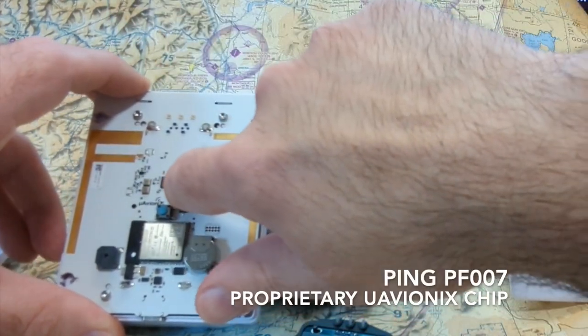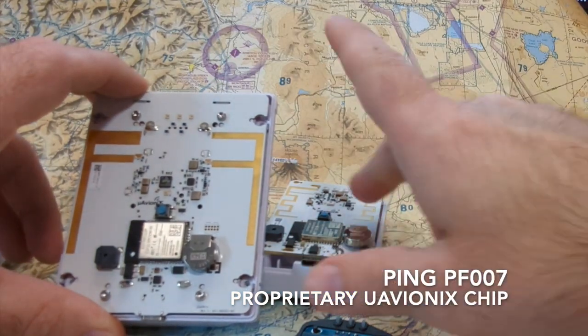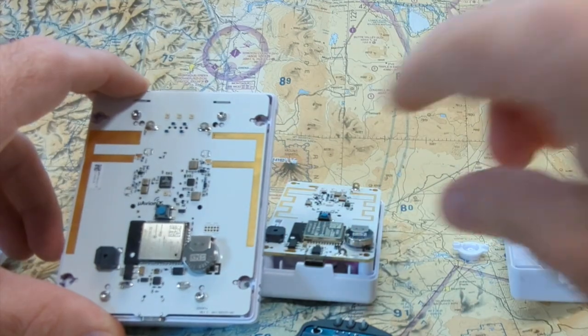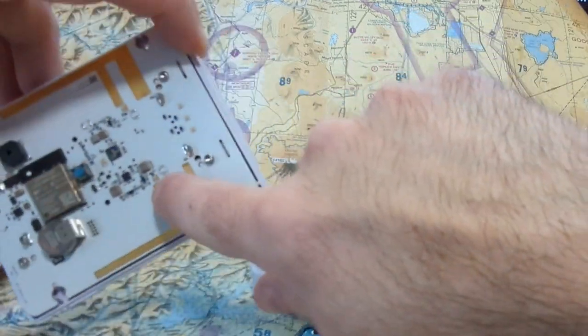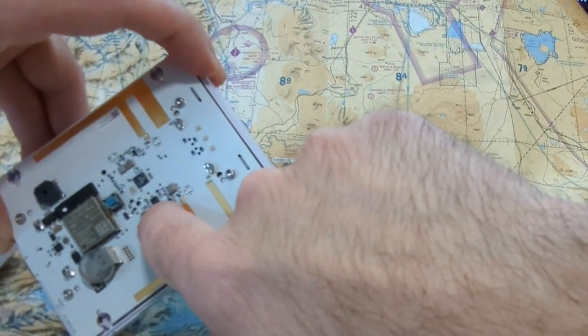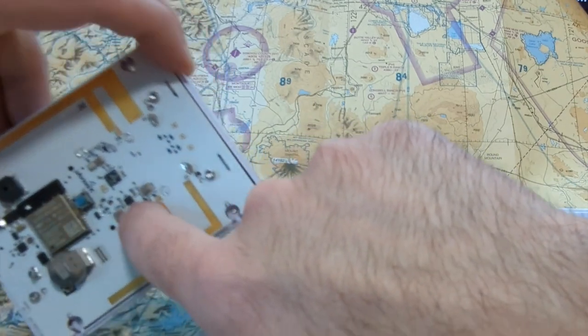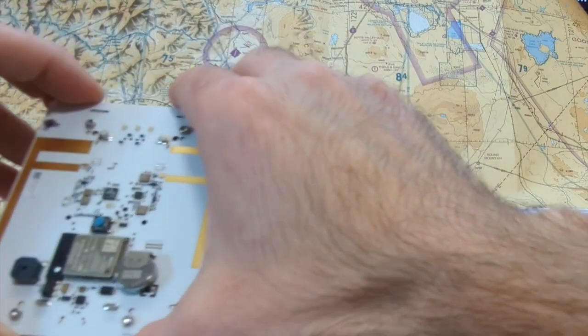Underneath there is the Ping chip. Both devices use the same chip, and that provides the ADS-B. There's another chip on here that I can't recognize. It's a QFP 16-pin labeled Q1L151. I don't know if anybody can help with that.